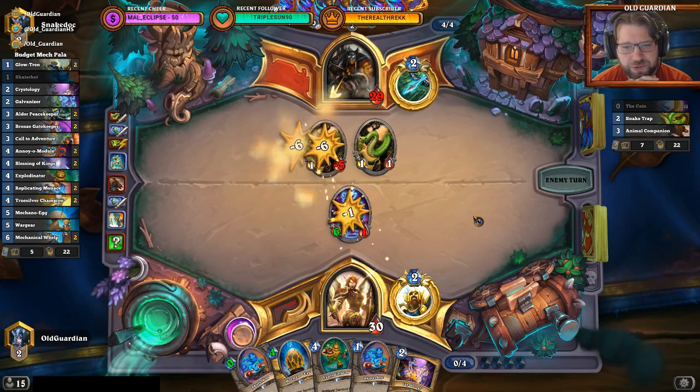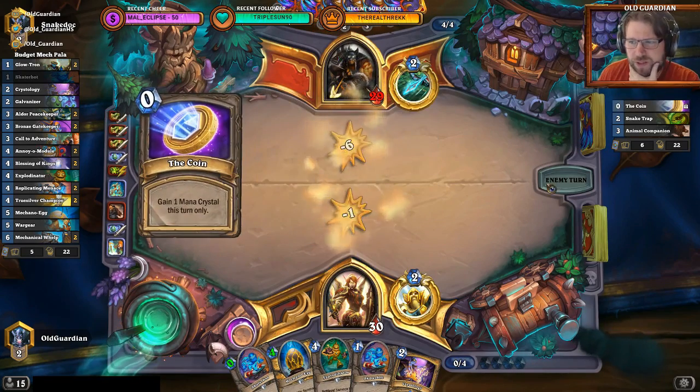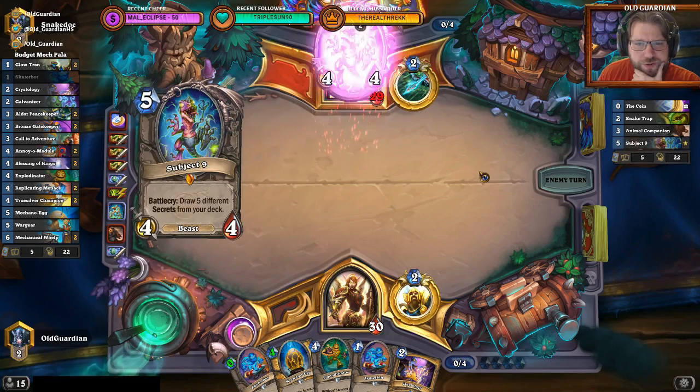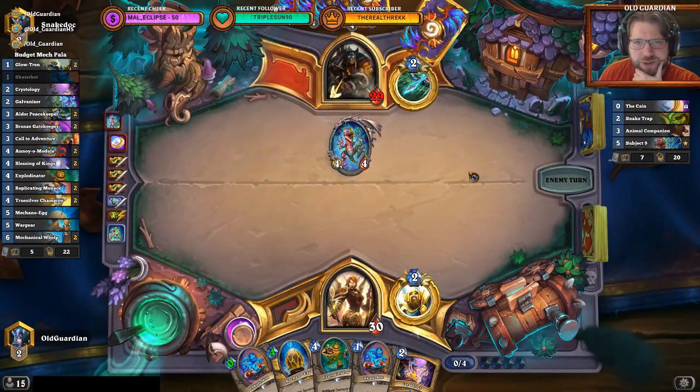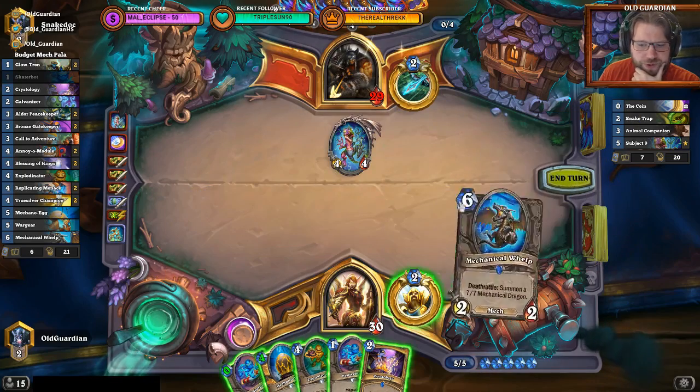Oh, especially if he trades away the snakes. That's cool. So we dealt with a secret and an animal companion. Okay, he gets all the other secrets. Alright. Snake is probably unique in the deck.